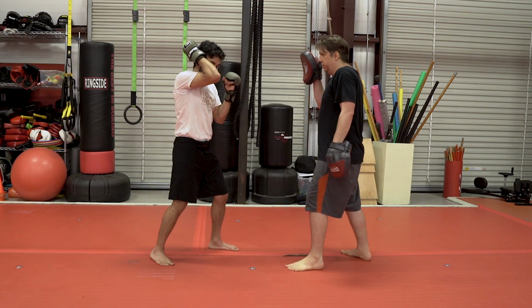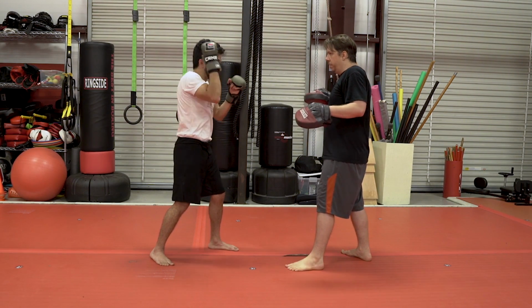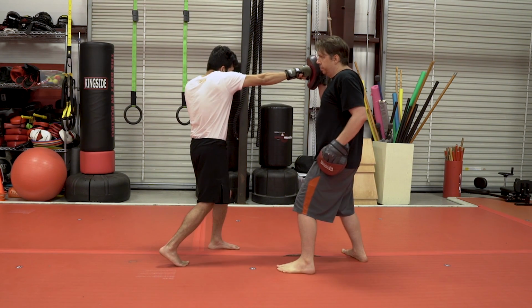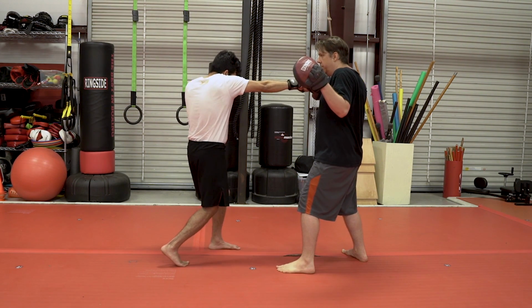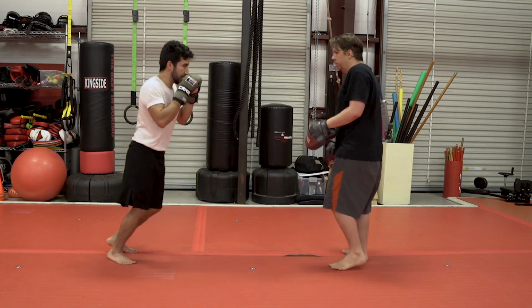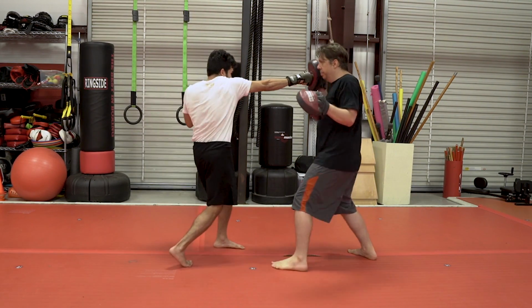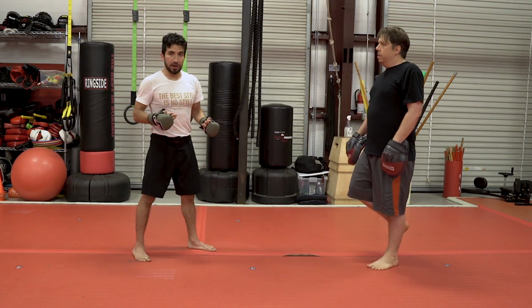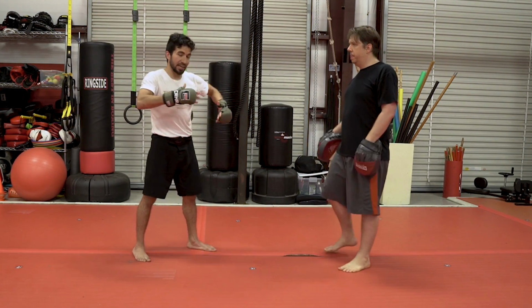Off of that cover, I'm going to come back in with a cross, because if he gives me a good hook, I sit into it, loading me up for my cross. And because I've thrown the cross and I'm sitting forward on my left hand, I'm just going to come back with the left hook. Again, I'm here, jab cross, boom, boom, cover, cross, hook. So this situation I would call the you stay and I stay situation.